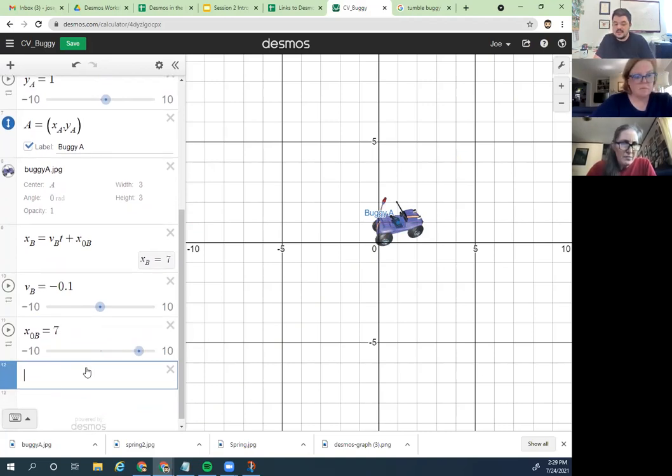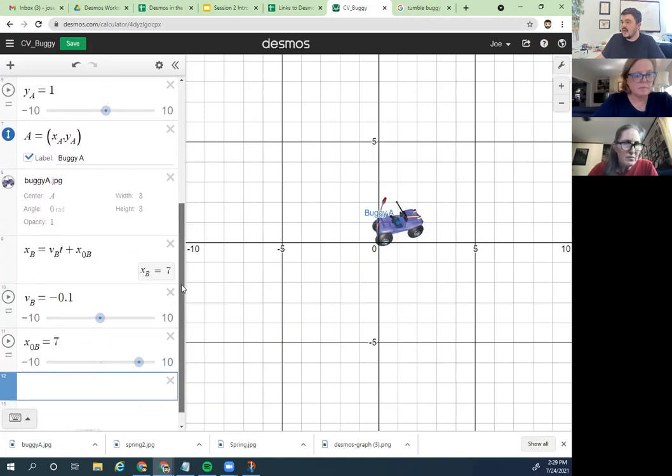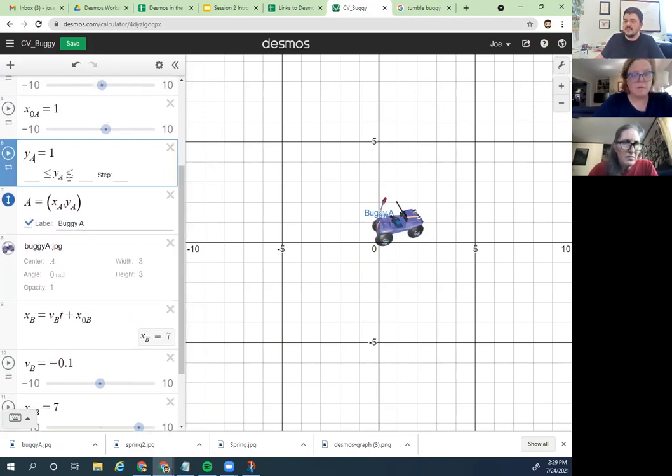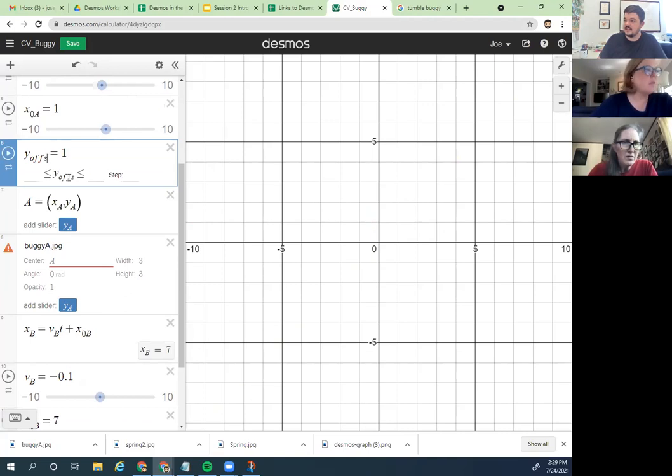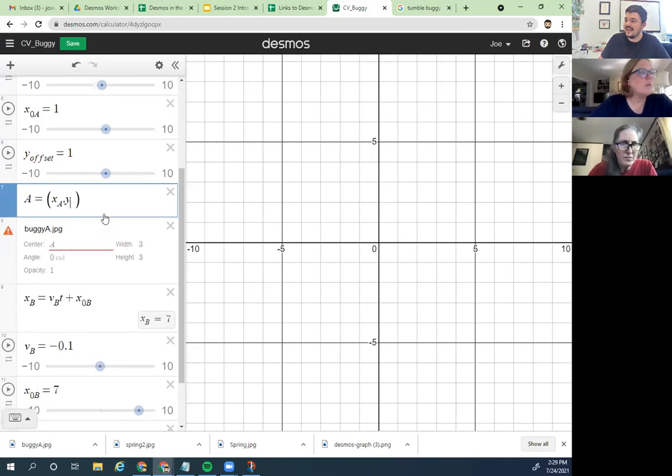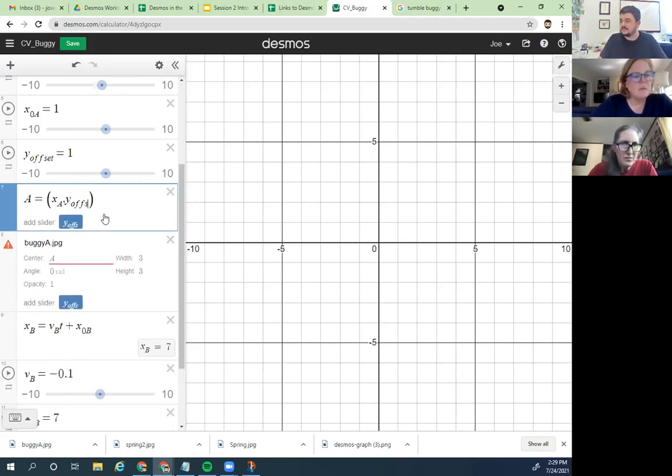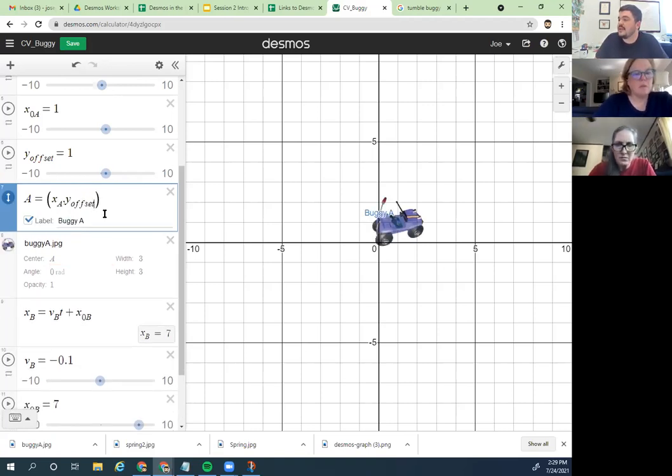And now all I need is, I'm going to choose the same Y offset for each. And so I'm actually going to go back and change YA's name since it now belongs to both buggy A and buggy B. I'm going to change it to Y offset. This will be the same Y offset for each. I need to go change it in the point A also. And there we go. So I've renamed YA as Y offset since it will belong to both. You could also say YB equals YA as another way to do it.